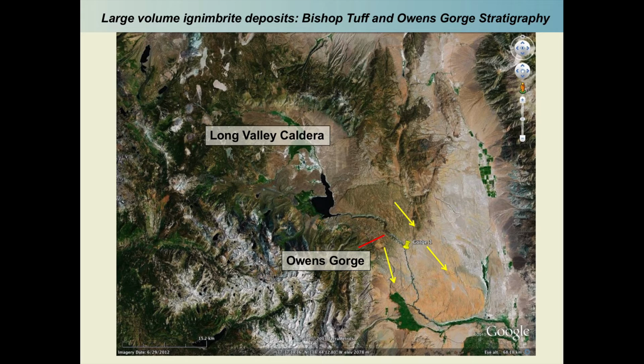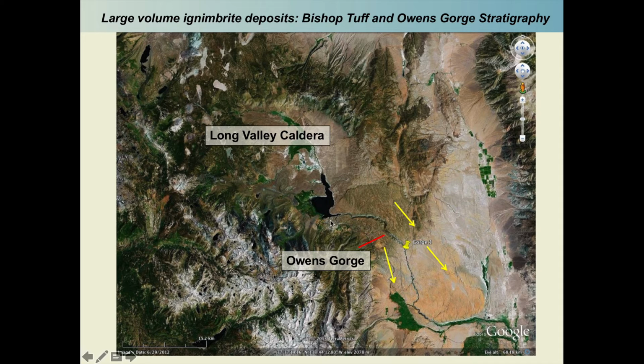Okay, so the Long Valley Caldera eruption produced large volume ignimbrite deposits, the Bishop Tuff. So we're going to go to this Google Earth image here. Here's Long Valley Caldera. I'm going to rim it with my mouse cursor again. Mammoth Lakes is here, Mammoth Ski Area, June Lake is up here. The Inyo Domes chain of craters goes up to the northeast here. Lake Crowley is on the southern margin of the Long Valley Caldera.